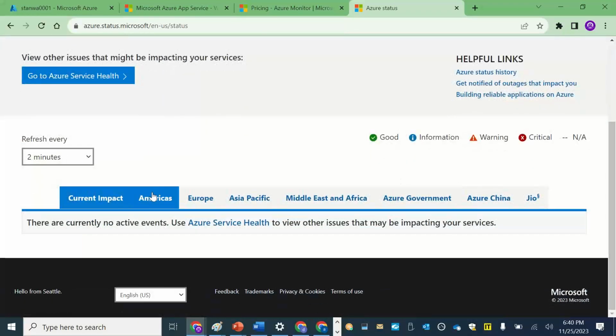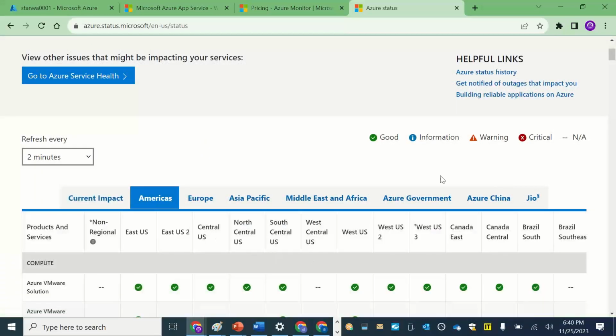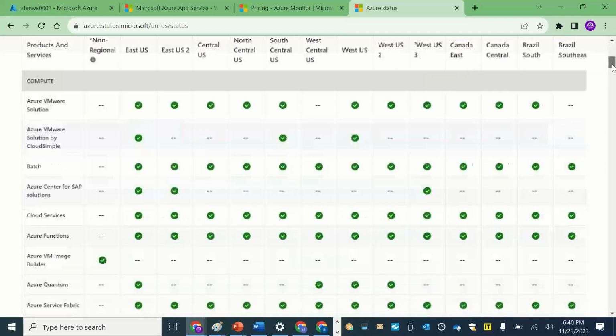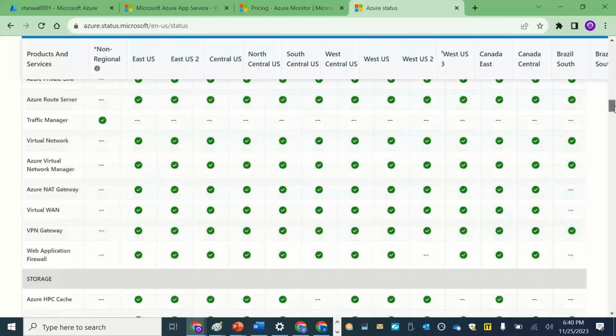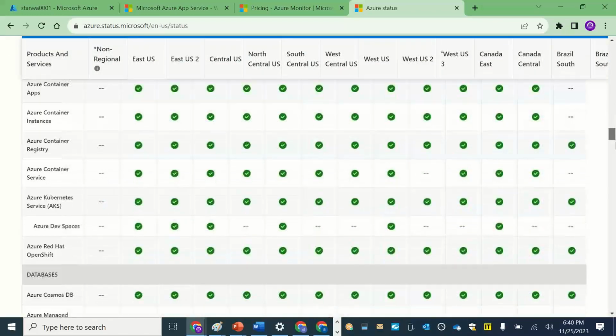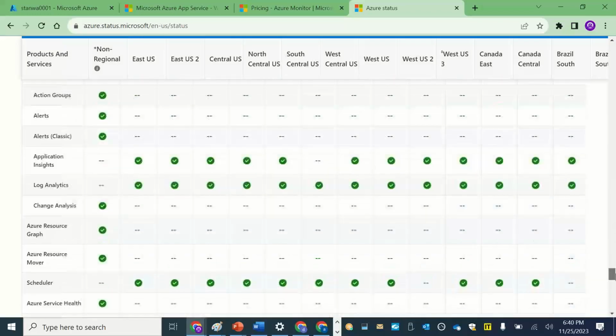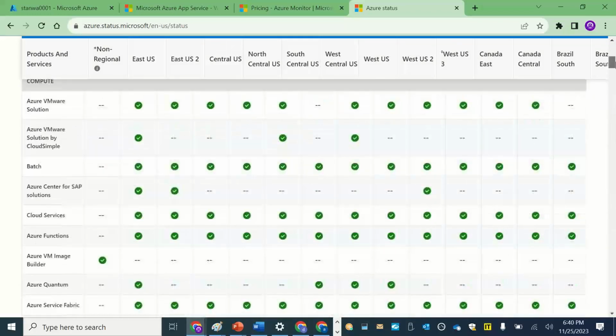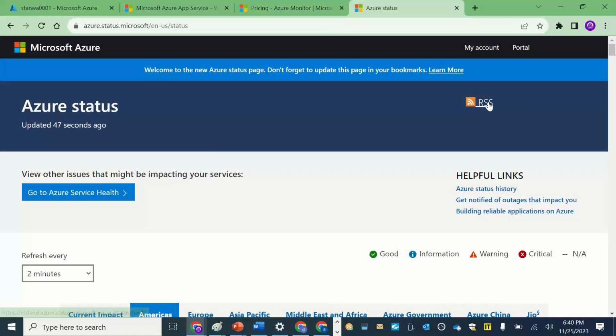Here is where you get all the notifications. If there is any impact, you will be notified on the current impact dashboard, and it will also show the different services and the current status of each service or resource from Microsoft Azure in each of the regions. You can go and check if there is any warning, and you can subscribe to the RSS feed, or get notified for a particular region or service. You can also enable this to start getting the outage report on your email account or in your public distribution list. You can also refresh this quickly, and it is going to keep refreshing; 2 minutes is more than sufficient.